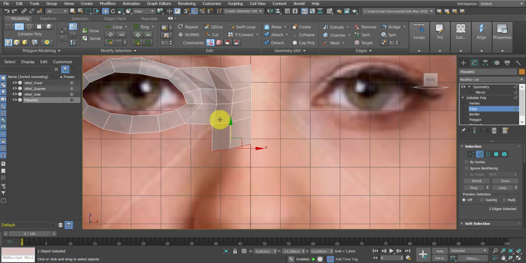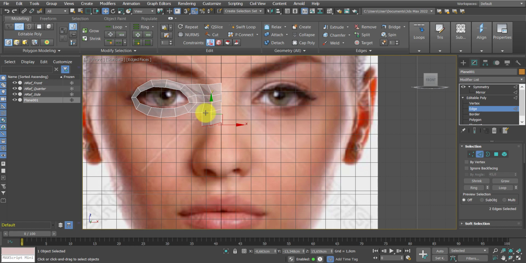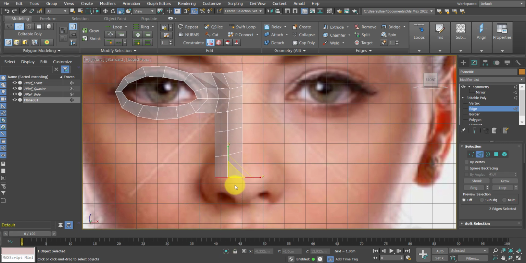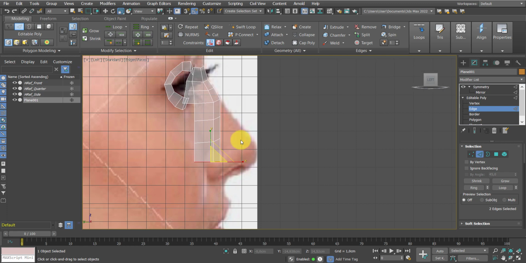Let me drag it, and I will try to maintain this kind of polygon size. So drag once, twice, and here we are, and I think it should be good. Let me flatten this along the y-axis, and this is the peak of the nose. So what I will do is look from the left viewport and pull it out. All right, that's the peak. As you see, some things are matching, some things don't.